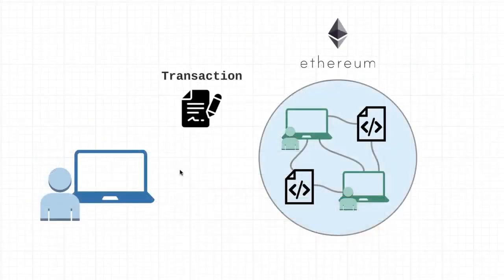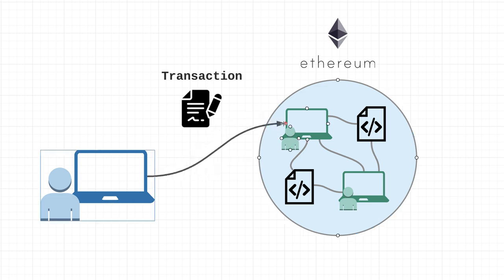Now, before I let you guys go, I do want to mention one other thing, and that is in addition to creating a transaction and having the recipient be either an EOA or an existing smart contract, there is one other type of transaction. There are actually a couple different types, but one other type that I want to mention right now is a transaction for deploying brand new contracts to the network.